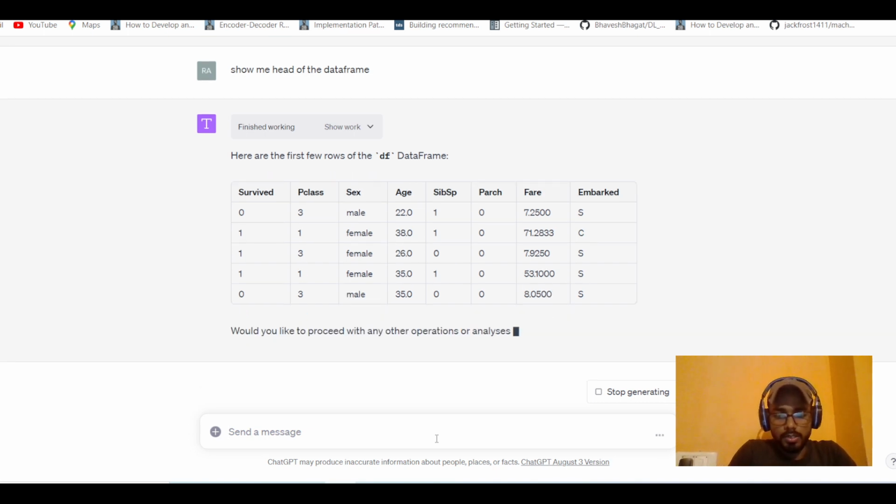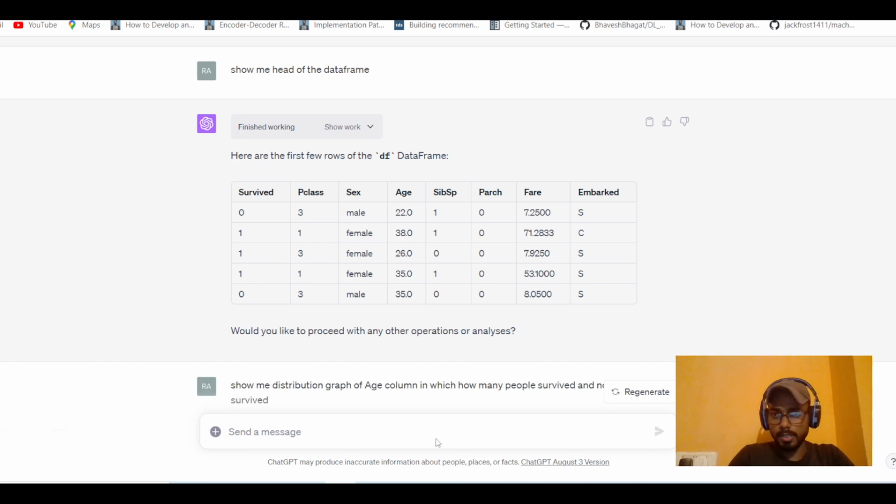So show me a distribution graph of each column in which how many people survive and not survive.